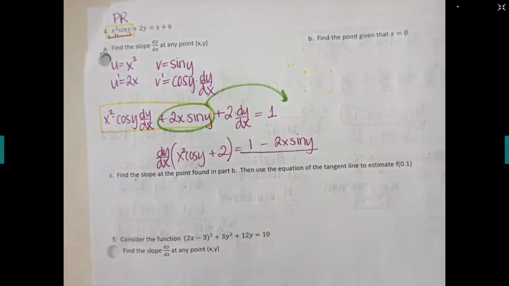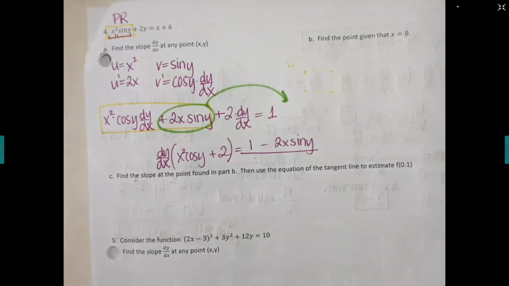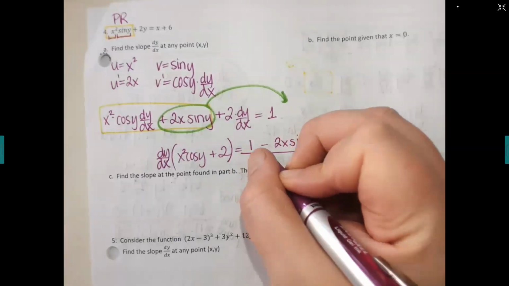Are you talking about on this part? The reason why is because when we did product rule, remember u and v are the original pieces. You don't add the dy dx until you've taken the derivative. So in your original u, it's still an x squared. Your v is a sine y, and then when you take the derivative is where that dy dx comes in. Okay, if you write this.